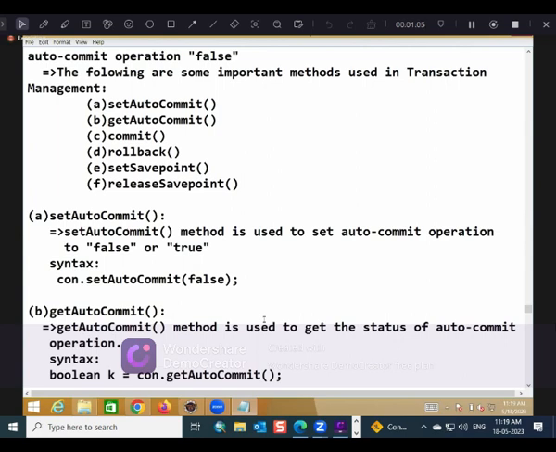One point to be remembered here: JDBC applications will perform the auto commit operation. Whenever you insert data from a JDBC application, there is no need to write commit; it automatically performs the commit operation. What is commit? From the temporary buffer to the database product, the data is saved permanently. That concept we call commit.